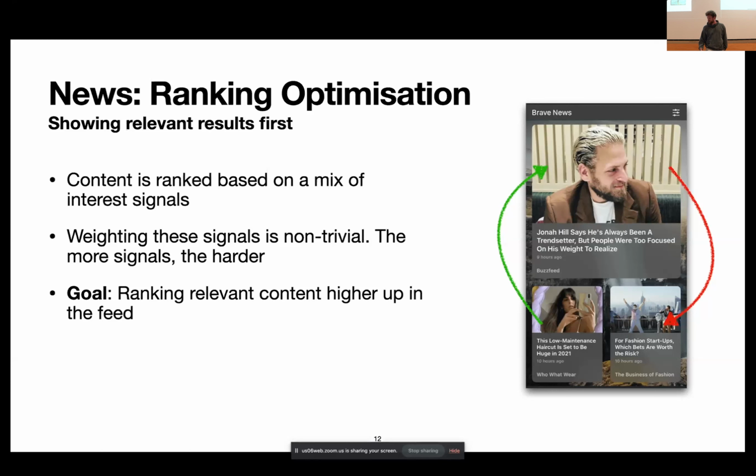Another application and another focus of federated learning at Brave is in ads, which is an important application for us. And one of the ways that we rank ads right now is a kind of ranking problem. It's a kind of recommendation problem as well. So right now we have different types of serving strategies. You can think of purchase intent as being a serving strategy. We use a local text classifier to infer interest segments. And more recently, we've been working on embedding-based methods for ad matching.